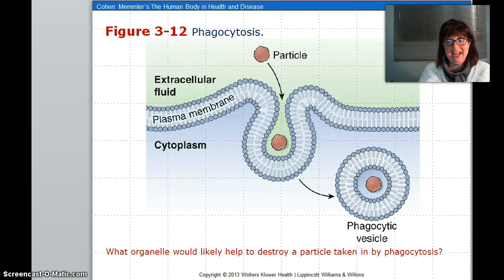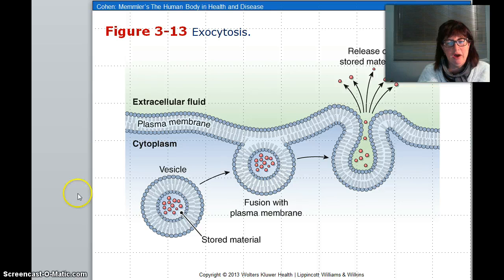So when you look at endocytosis, the membrane will actually surround a particle, producing its own little vacuole, and it will pull it in. Endo, in. Exo is the opposite, and this is actually a form of secretion. The vesicle will come, it will fuse with the membrane, and then the material that was in the vesicle will be added out.